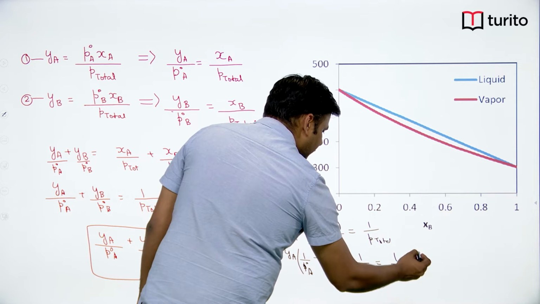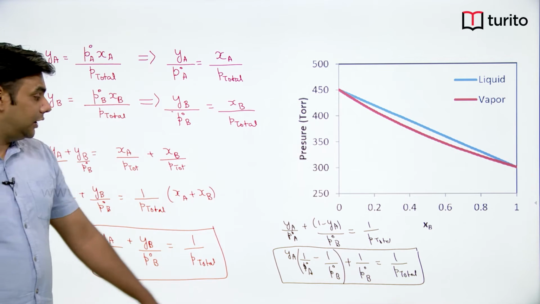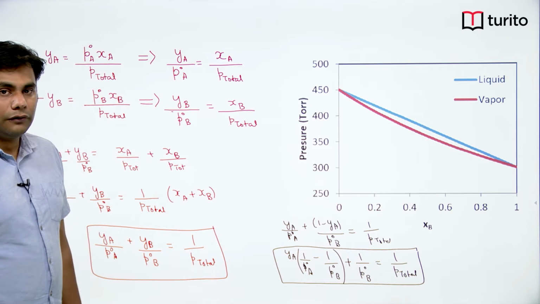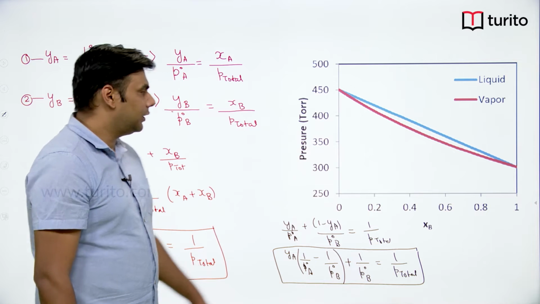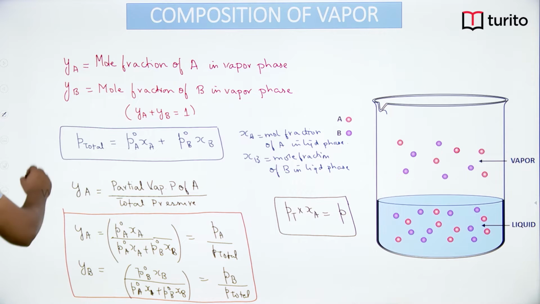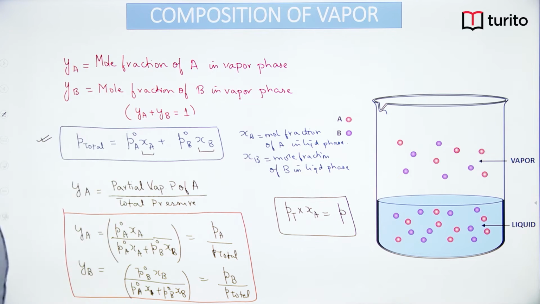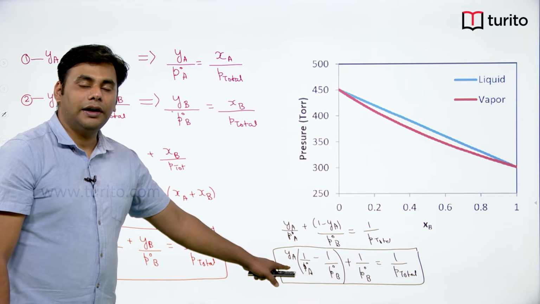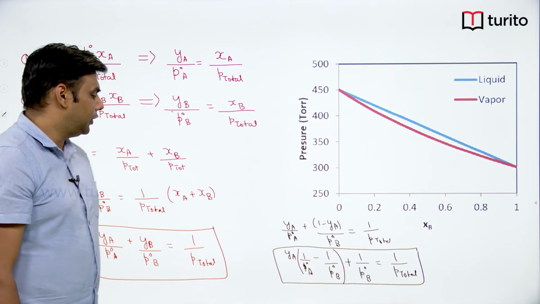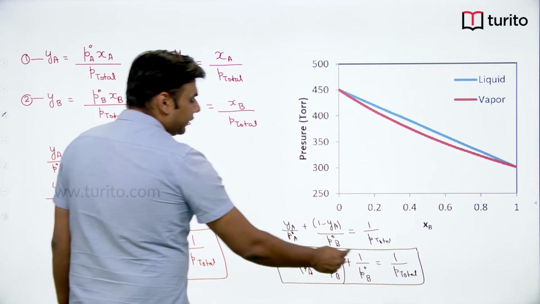So, this is the total pressure over the solution. This is basically the expression of total vapor pressure over the solution expressed in terms of mole fraction of the vapor phase. If you look at the earlier expression, that was the total pressure over the solution expressed in terms of mole fraction in the liquid phase. This would be the expression for the total pressure in terms of mole fraction of vapors. So you can clearly see the dependence on YA and PT, everything else over here is a constant.